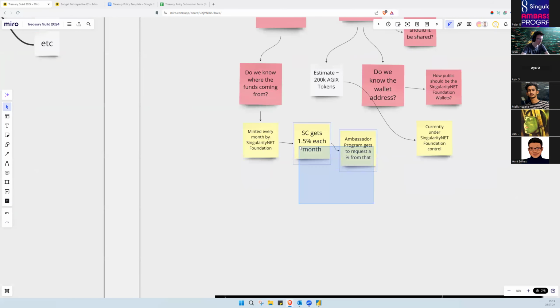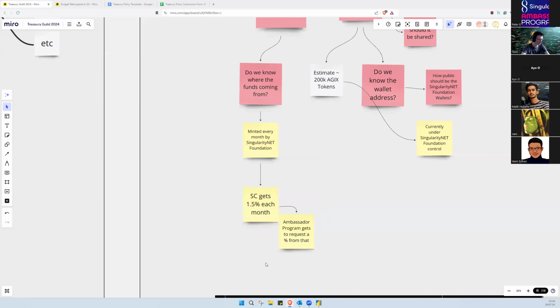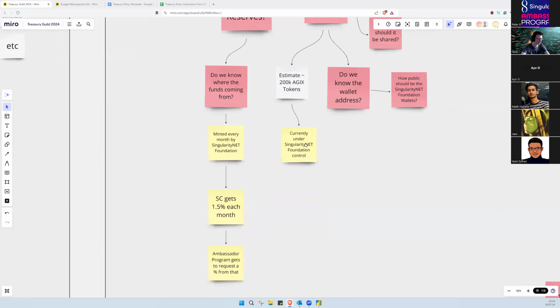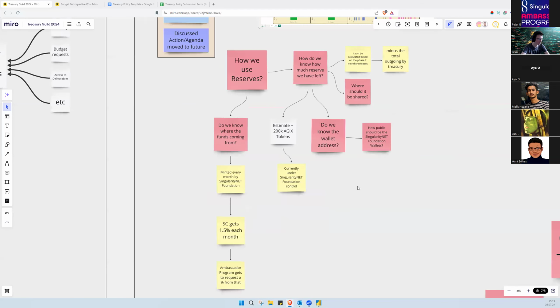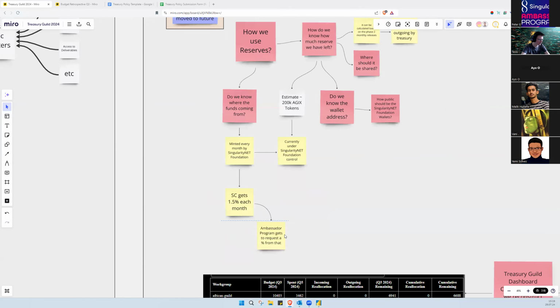But in the latest ASI update, it was asked that all the supply would be minted in one go, and then the ASI token would be moved from that. So I guess in Q4, it would be minted tokens. It would be tokens that are already minted. Am I correct, Peter?